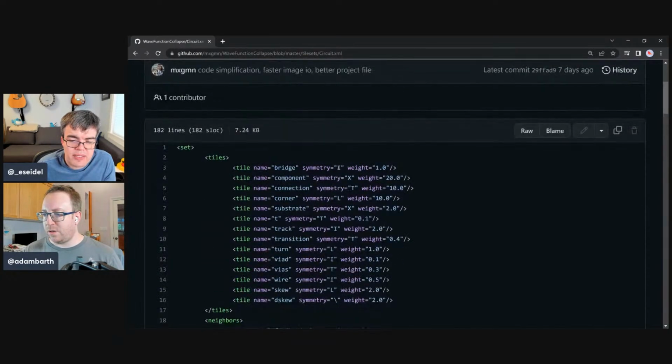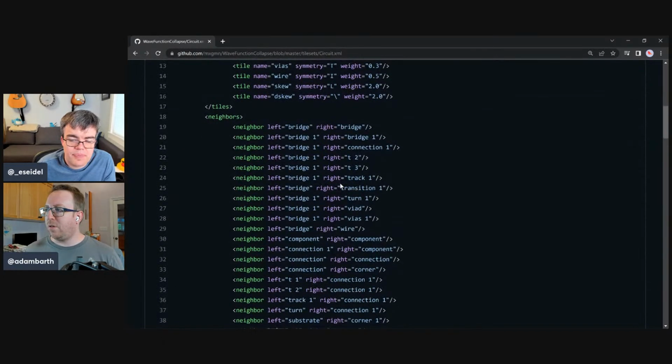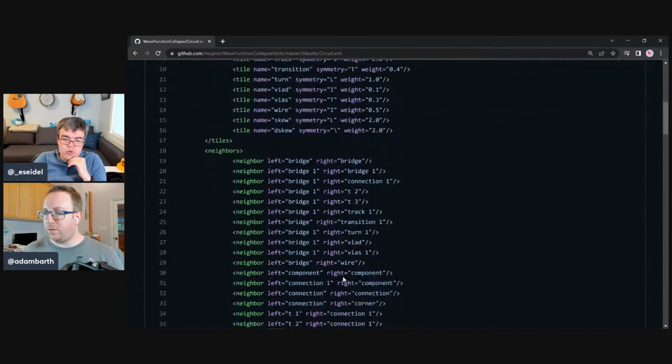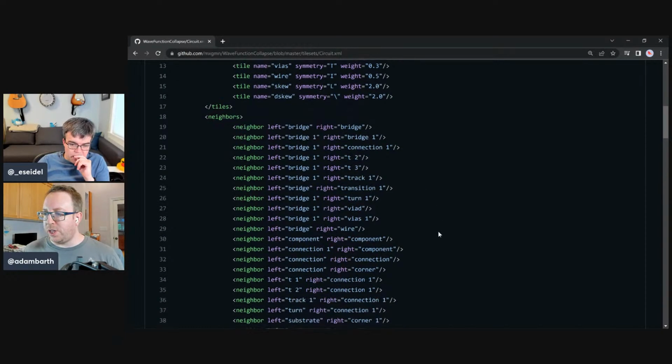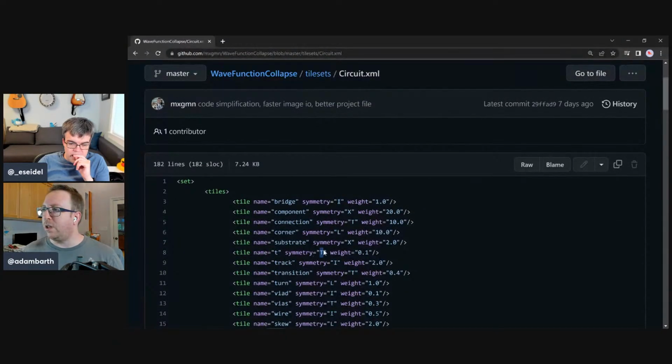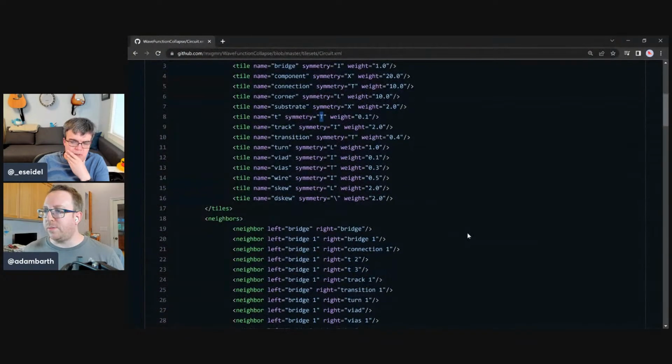Well, bridge has 4 ways that it can be. But most of them are the same, right? You can imagine that it's just covering the 2. Bridge 1 could just be 90 degrees. I see. Okay. And then we have T. So T goes up to, I see, T3 in the XML file. And T has different symmetry, right? It only has 2 modes of symmetry. I see. T has T symmetry, but unsurprisingly.